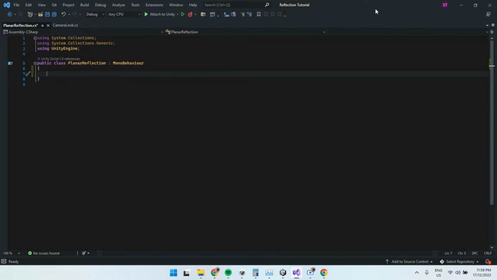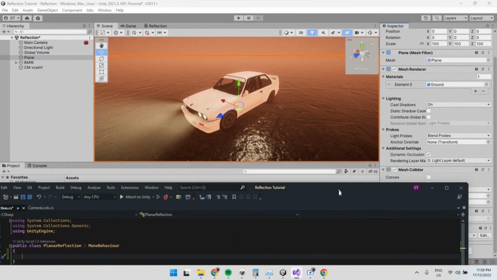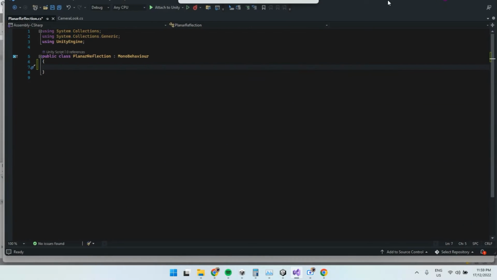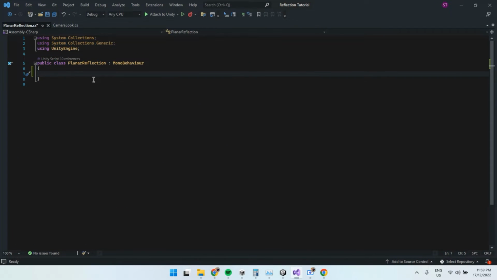But first, what we're going to do is create a camera here. Let me show you first. We need a serialized field private Camera reflectionCamera, let's call it that.